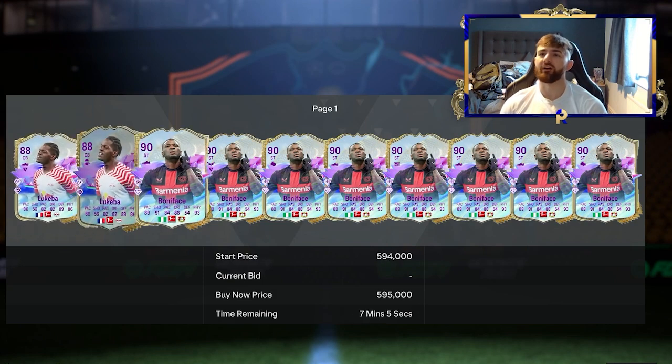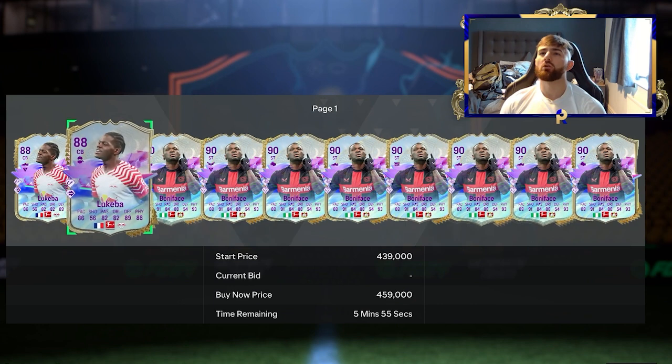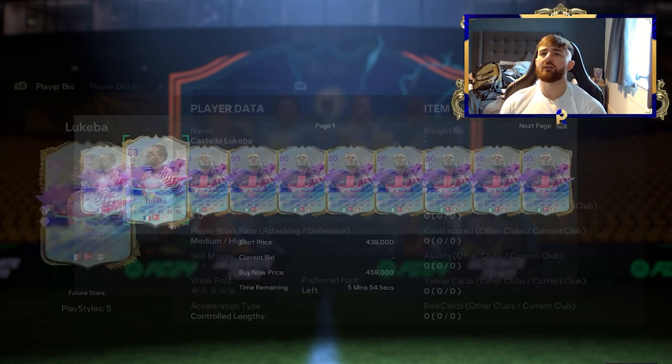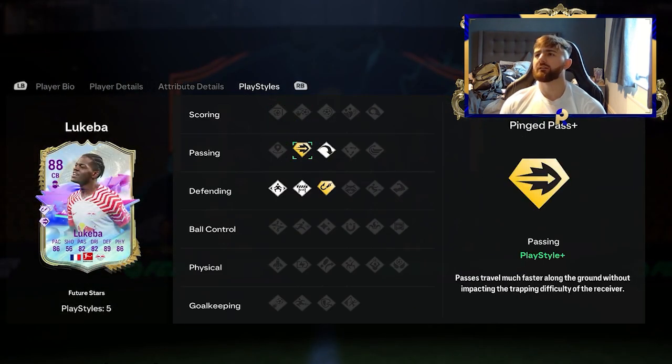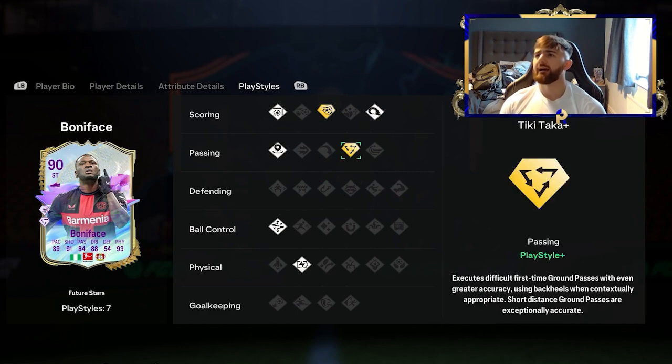Bundesliga. So we've got Boniface, which I just think is a funny name. Boniface is a funny name. And then we've also got Lukiba. Now, both of these I think will be unbelievable in game. You've got a nice little passing, ping pass and intercept. So that's pretty cool. And then we've also got power shot and tiki-taka.